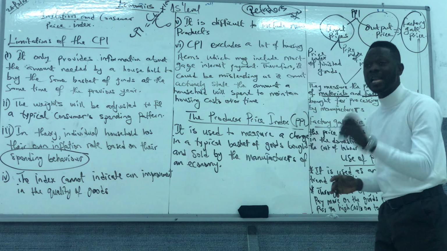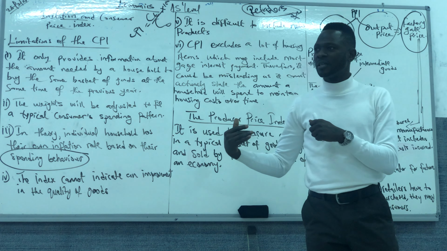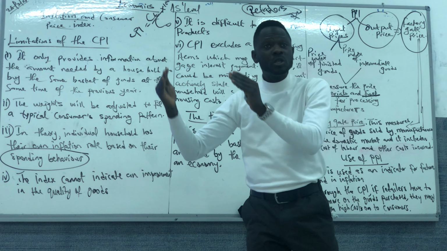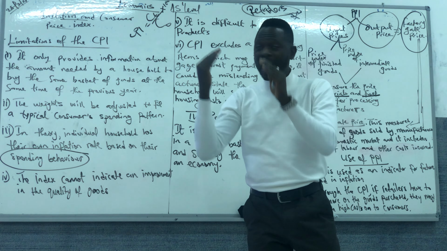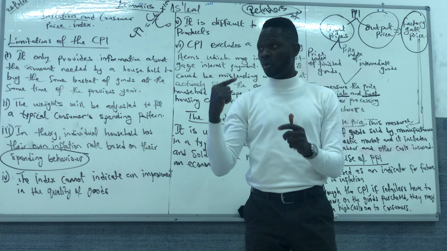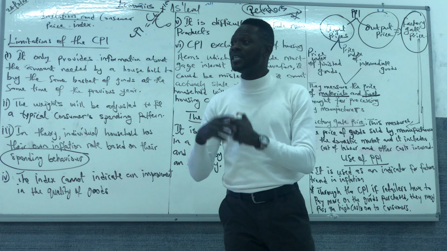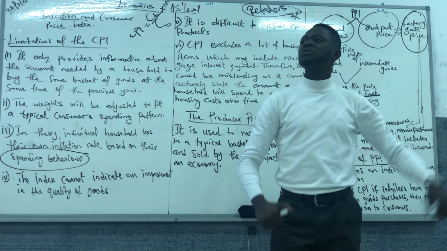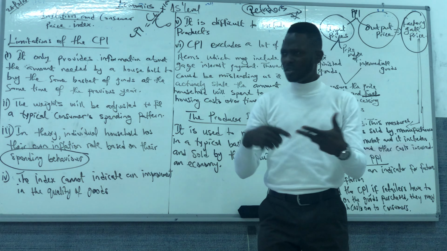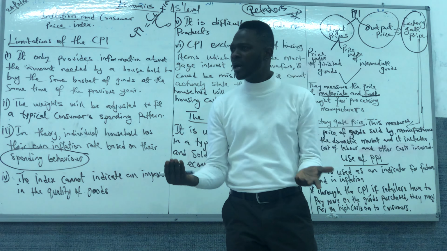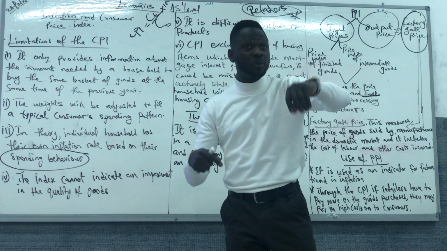So the retailers will not be the only ones paying for that price. The goods are expensive now from the manufacturers. The manufacturers have sold it at a higher price to wholesalers. Wholesalers will sell it at a higher price to retailers. Retailers will sell it at a higher price to consumers. So retailers will know that the price at which they are buying now is high, so they pass the higher cost on to consumers. That's why sometimes you buy some things today at a lower rate, and tomorrow it becomes higher. Like what really happens? They still have the product, the retailers have the product in stock.